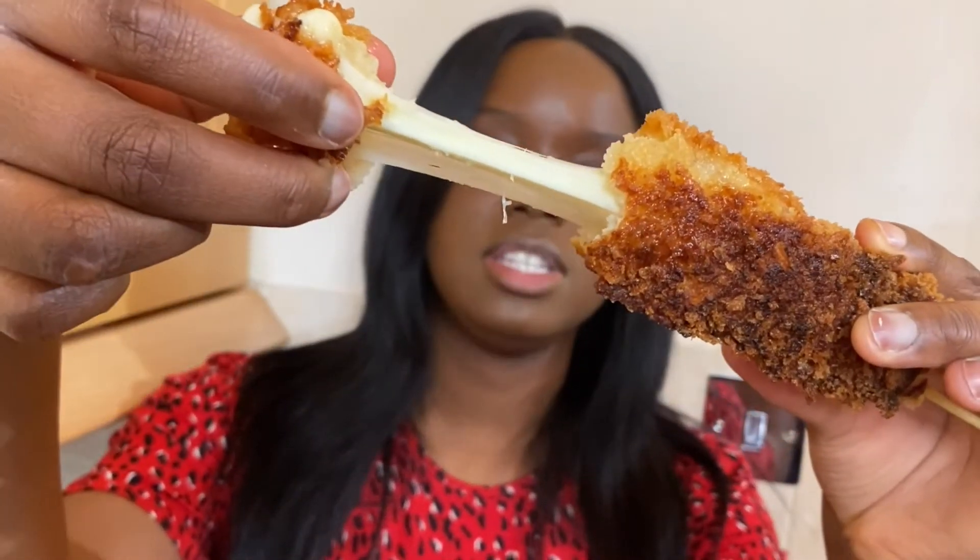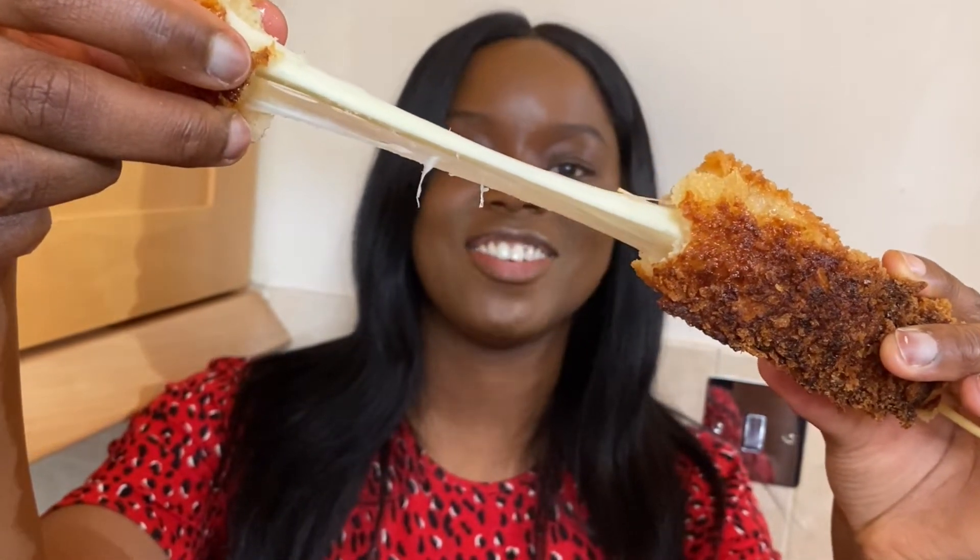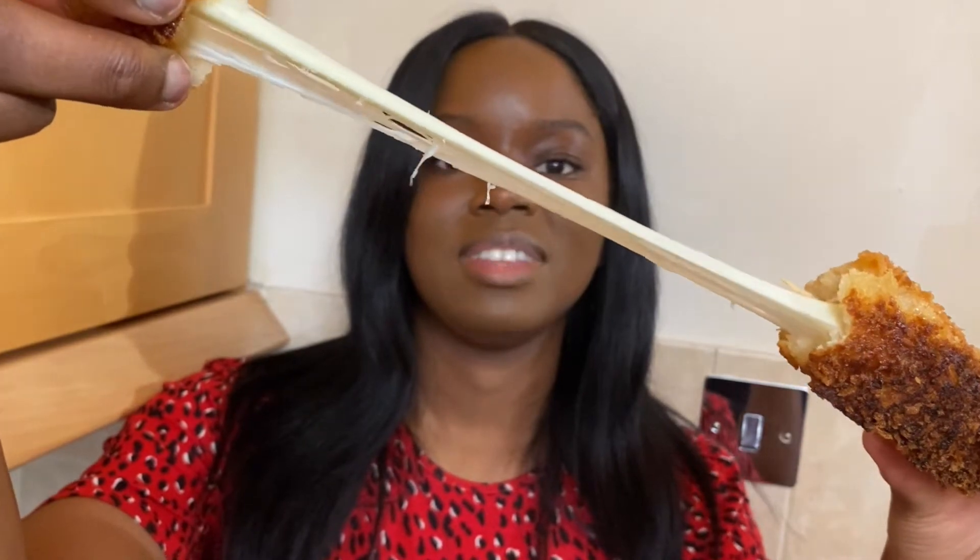I've made the Korean corn dogs. They were a bit fiddly and I burnt one slightly — I got a bit distracted and let the oil get a bit too hot — but they don't look too bad for a first attempt. I'm just going to see how cheesy they actually are, so let's try and pull this one. Oh, it's quite cheesy — that does look quite nice, really cheesy.